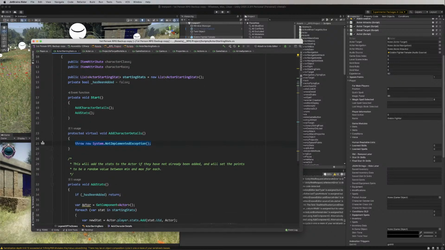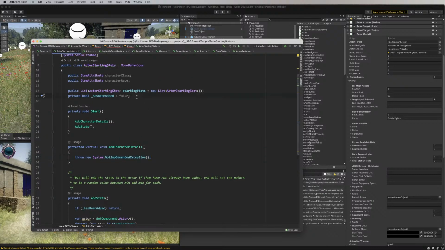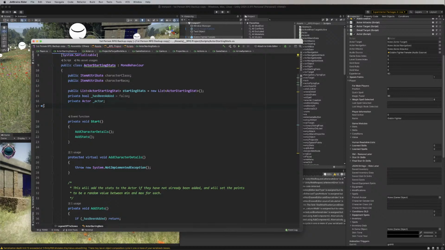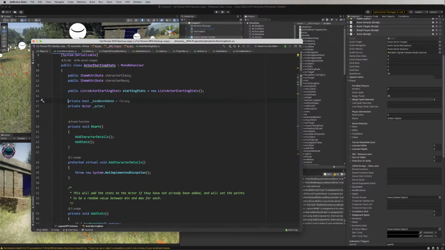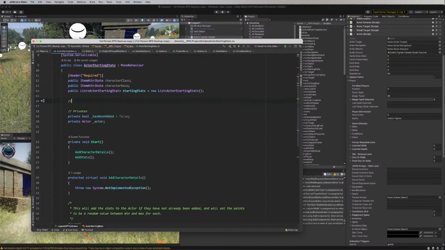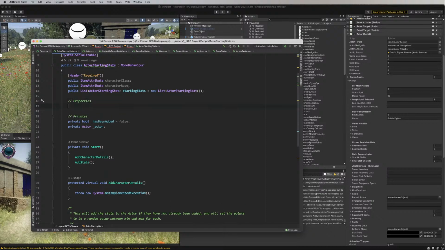So I'm going to update this. I'm going to also have private actor, and we're going to start doing these. Header, required, and then privates, and then properties, and this is going to be actor.